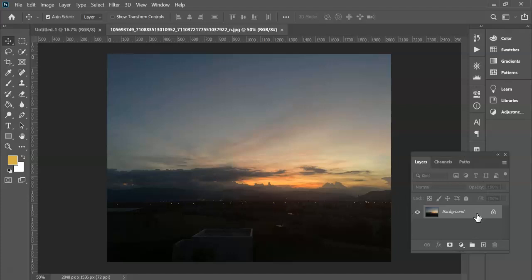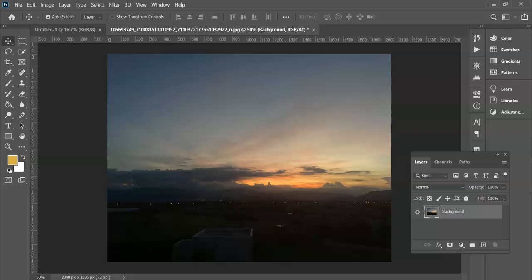So when you're creating a new file or importing a picture, there will be a default background with a lock icon there. So what you want to do is to click the unlock icon, and then you could start moving your layer. And this is how you can rename it, by double clicking in the name and changing it to whatever you want. So I'll change this to background.